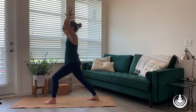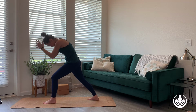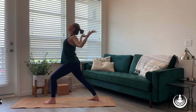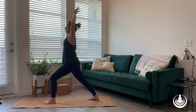Inhale, arms. Inhale to lengthen. Exhale, elbows out. Inhale, squeeze shoulders, lift the chest. Exhale, hug it in. Inhale. Exhale. Inhale. Exhale. Inhale, one more. Exhale.